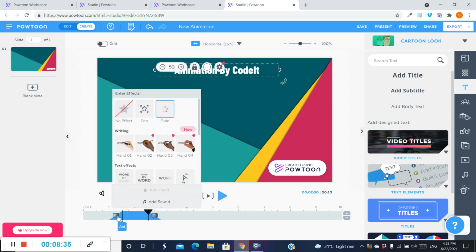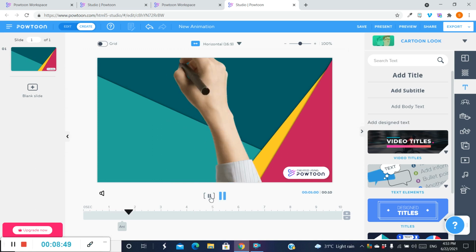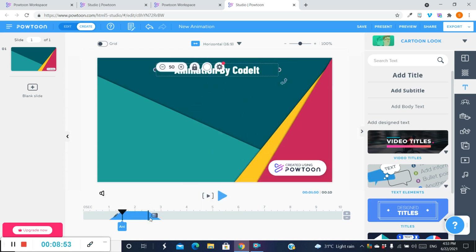The entry effect is how you want your text to come. So if you want it to be written like this, then you can choose the handle. Now let me go to 0 and let's see how it writes. Okay, this seems pretty good. Now the timeline is very short, so I can increase it.